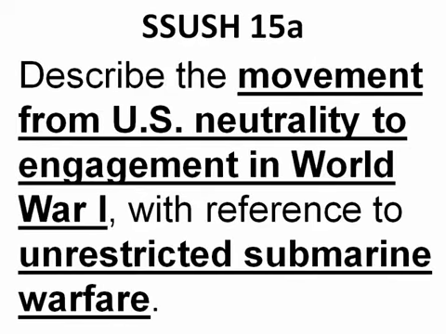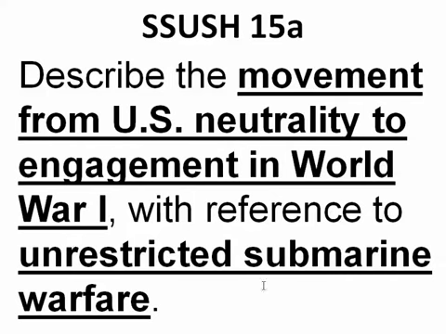Alright, so describe the movement. Standard 15A says describe the movement from U.S. neutrality to engagement in World War I. So here we have a change from the United States being neutral during World War I to being engaged in World War I. In other words, we're going to declare war and involve ourselves in this world war. Okay, so we're going to leave George Washington's neutrality and be in a war that involves the rest of the world. With reference, it says, with reference to unrestricted submarine warfare.